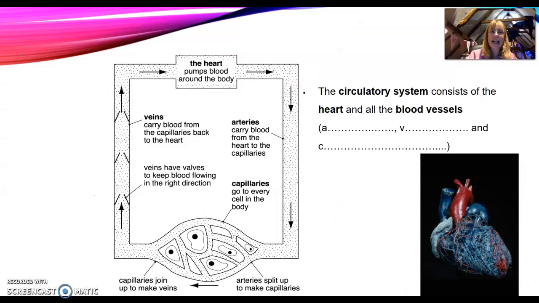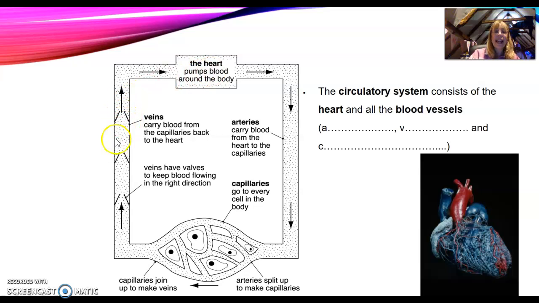So this is a very simplified diagram. So here we've got the heart. Arteries carry blood away from the heart to eventually the capillaries, which go to every single cell in the body. And those arteries are going to split, just like our M25 splits into A roads, splits into B roads, splits into tiny, tiny, tiny little parts. So the exact same system happens in our body. So over here, oxygen is going to be dropped off by the capillaries into these cells. Carbon dioxide is going to be released by diffusion into the capillaries, and then the blood is going to flow into veins back to the heart.